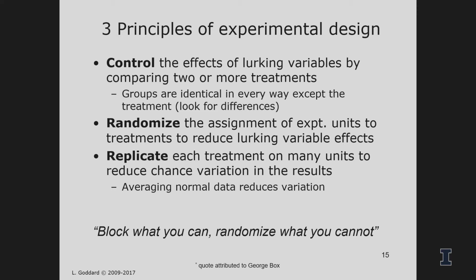And the reason that you want to replicate is because there's always going to be random noise. There's going to be chance variations. There are going to be things that are beyond your understanding or your ability to control for. But if you repeat the experiments many times, it'll be evidence that one thing has an influence on another.